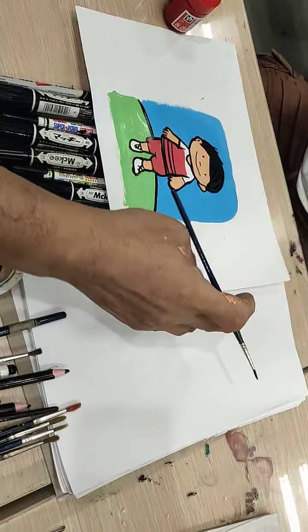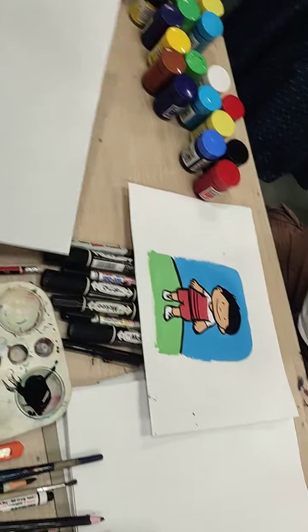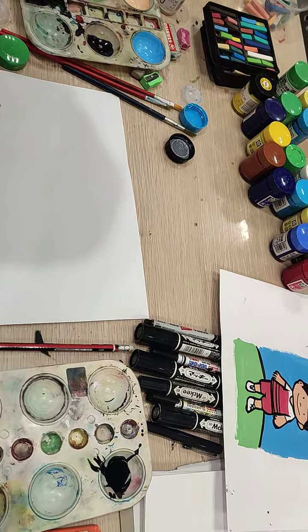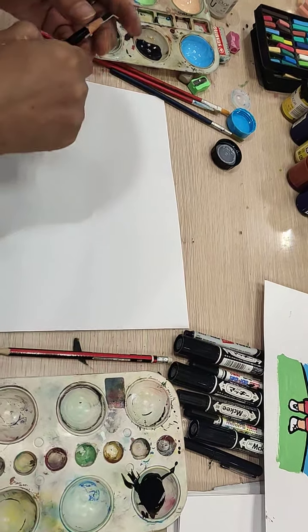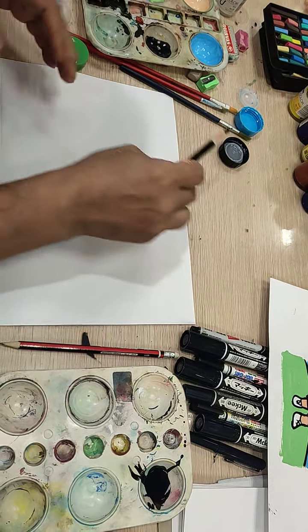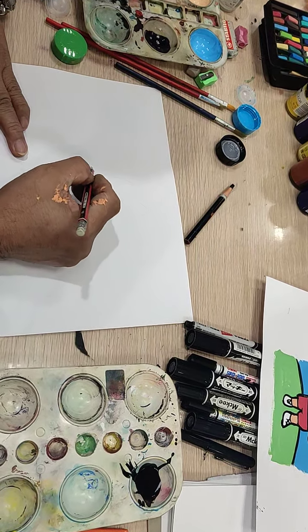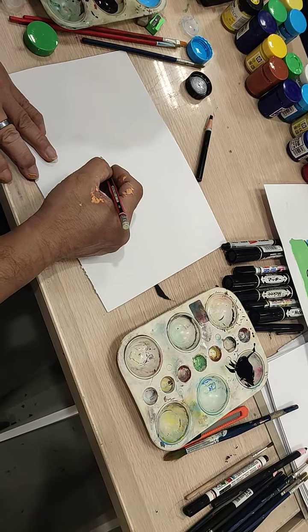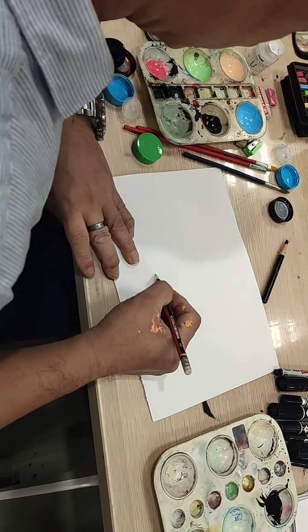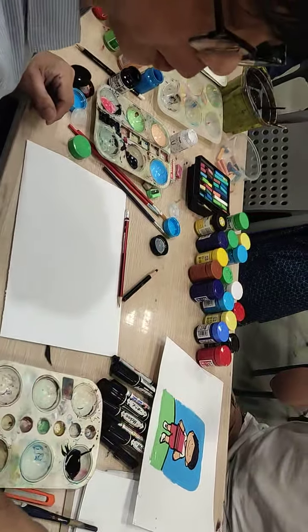Okay, so this is one. So actually it's all the same. Now I'm using this pen to draw the outline. So I draw a simple one, so I don't need to color a lot now. Just draw a rabbit. Rabbit's white color, so I don't need to color a lot. More like Miffy. That's my brush.